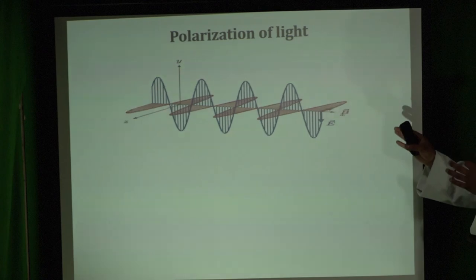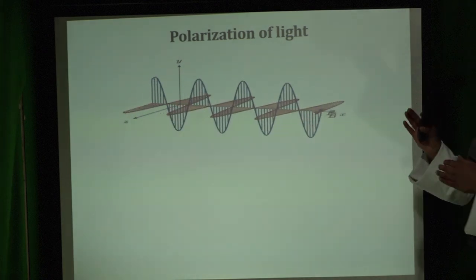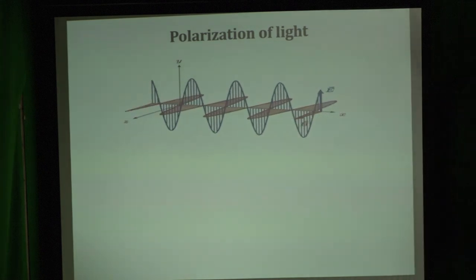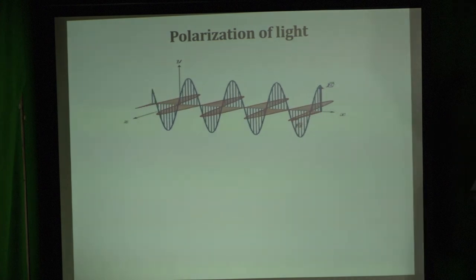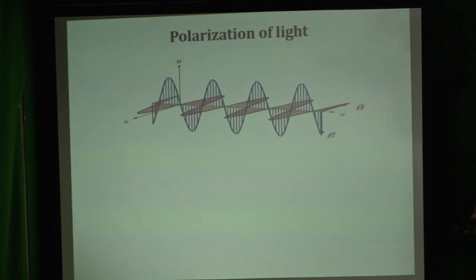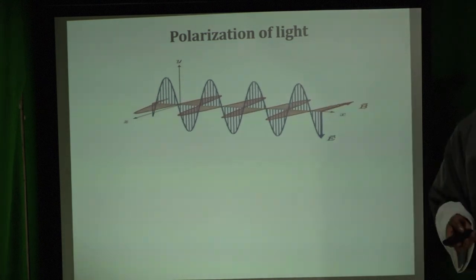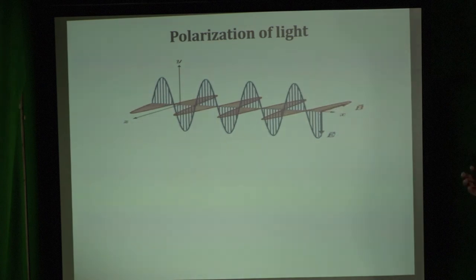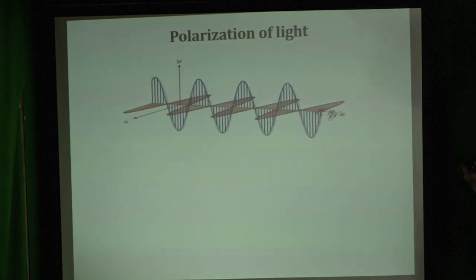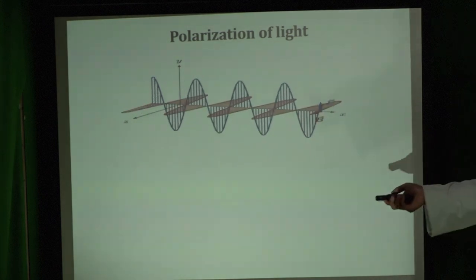And you can clearly see that these two fields are vibrating perpendicular to each other. So from here we can clearly understand that light, as it travels in the air, it travels in all the directions at the same time. These two fields vibrate perpendicular to each other. This kind of light wave is called unpolarized light wave. So the process of making the light wave to travel in one direction is called polarization of light. Now you'll understand this more as I show you this.